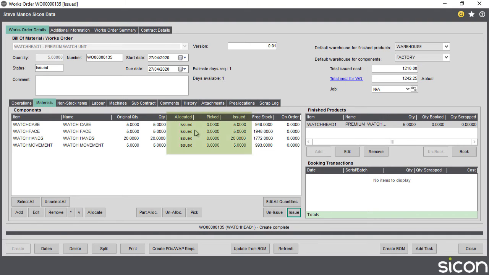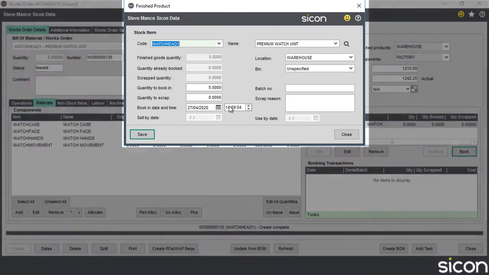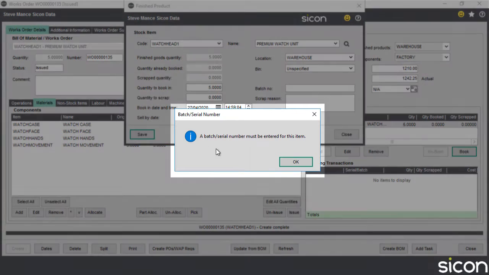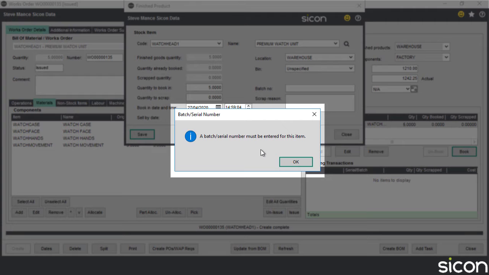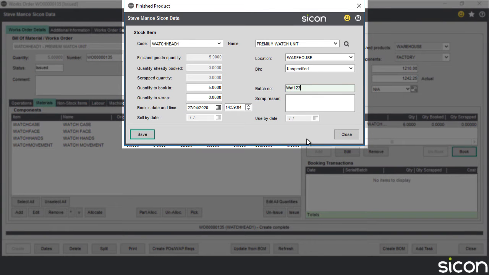So at this stage I've got the stock issued and allocated, I've produced the documents I need, and I've manufactured. What I then need to do is to tell the system how many I've made. So I'm going to book the finished items into stock. We go in there, it comes up with a default of 5 because that's how many were on the works order. But I may not have made 5 today, I may have made 3 and I'm going to make 2 tomorrow. But in this instance, I'm going to say I've made all 5. Now, because in Sage 200 it's classed as a serial or batch tracked item, I need to give the finished items a batch or serial number. So I'm just going to put a number in there.